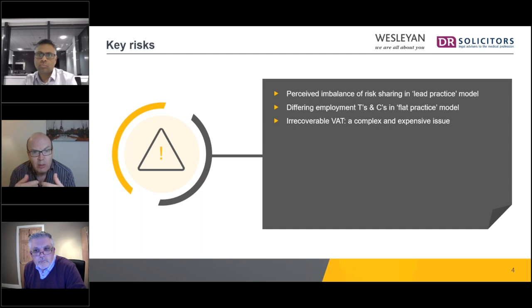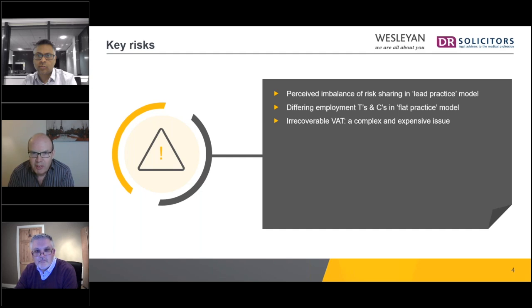So then you have to look at, is it actually a VATable transaction? And the answer to that is nobody knows. It's really hard. Just because you are GP practices doesn't mean to say that you're completely outside the scope of VAT. It all depends on the detail of what that transaction is. The one I like to talk about is the Jaffa Cake case, which demonstrates the complexity of VAT. Cakes are exempt for VAT, biscuits aren't.